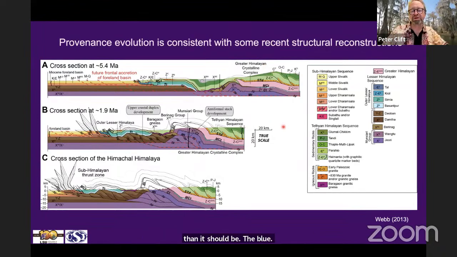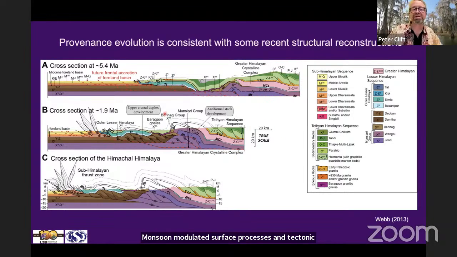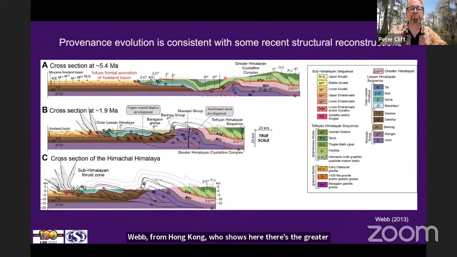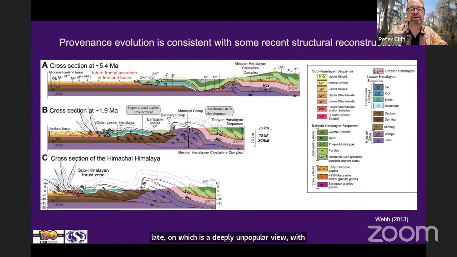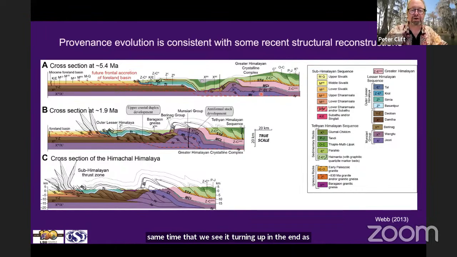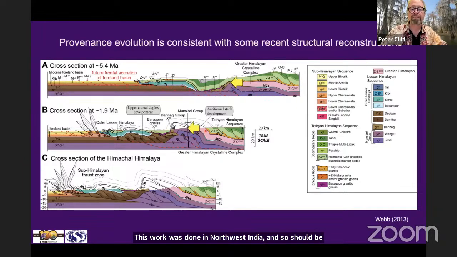This doesn't represent a terribly good proxy for total eroded amounts, because the Himalayan sources are super abundant and very fertile in zircon - they tend to be about two and a half times bigger in their contribution than they should be. It was encouraging to think there was some coupling between monsoon-modulated surface processes and tectonic evolution. This late exposure of the Lesser Himalayas correlates quite well with a cross-section by Alex Webb from Hong Kong, showing the inner Lesser Himalaya coming to the surface at about the same time that we see them turning up in the Indus fan. This work was done in Northwest India, and the two data sets match pretty well.